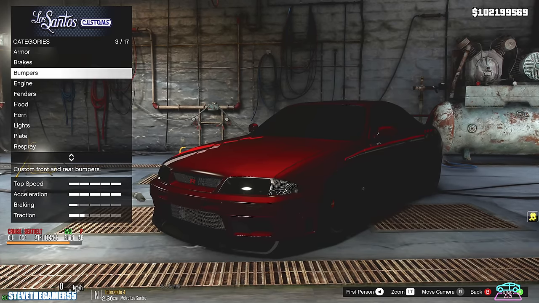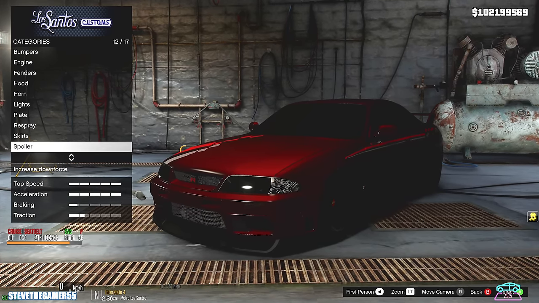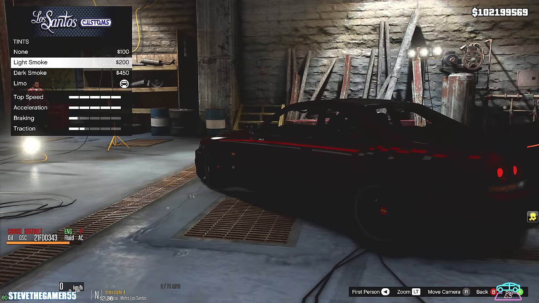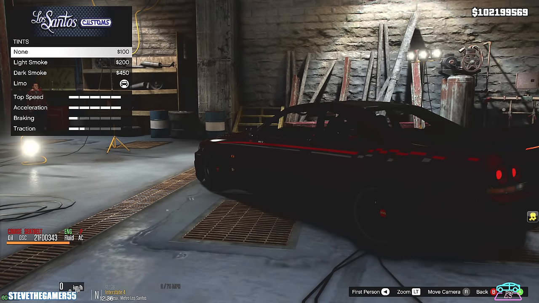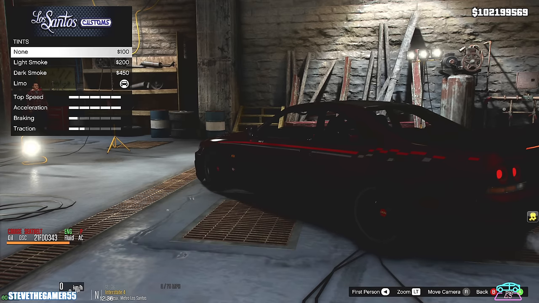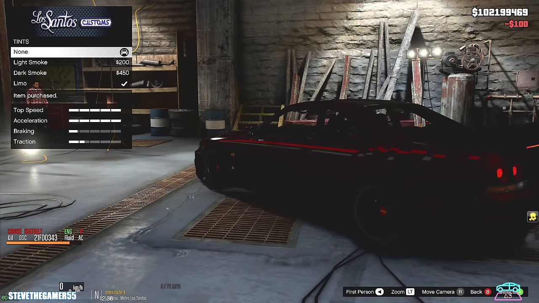So right now we're just here to remove the tints because we can't see nothing, bro. Windows. Bro, that's extremely dark. Oh, man. If you have tints on this, you can't see anything. So let's just remove it for $100.